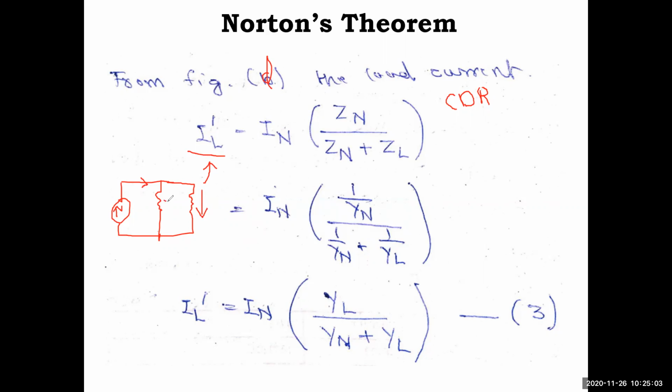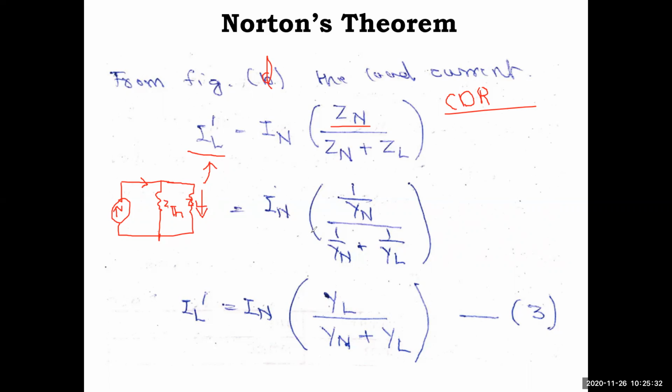the opposite branch impedance, which is ZTH, and we have said that ZTH is equal to Zn, so it is written Zn straight away. Or you can write in the first step ZTH, which is equivalent to Zn. So Zn I have written, and then Zn plus ZL, the total impedance. That is the current division rule. You can note down how this equation came.